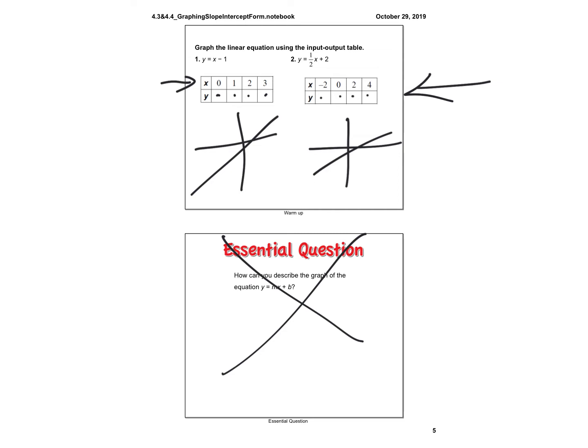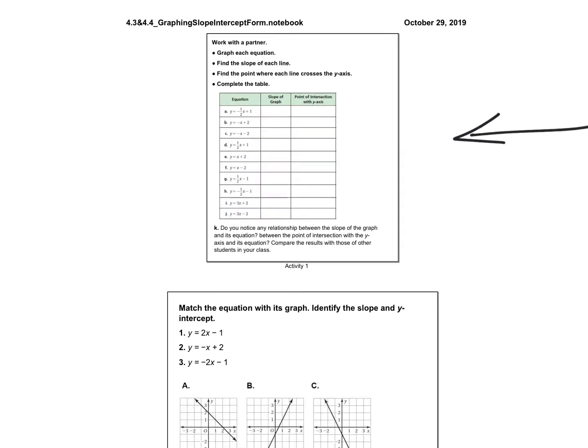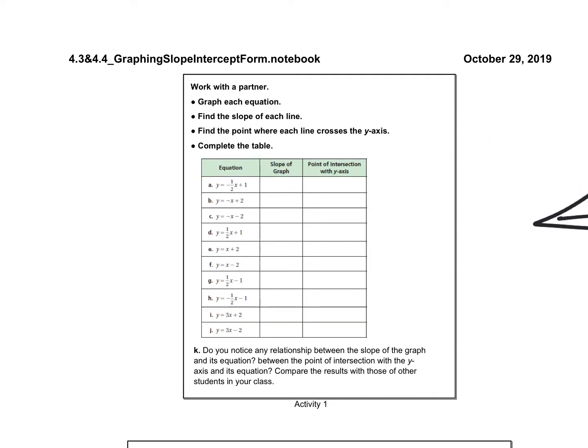So, knowing you know how to do it, we're going to start with this page right here. And you may need to make it a little bit bigger. We'll see if I can do it. There we go. You're going to do 3 things. First, you're going to graph it. You're going to pick 4 x's and plug in your y's.